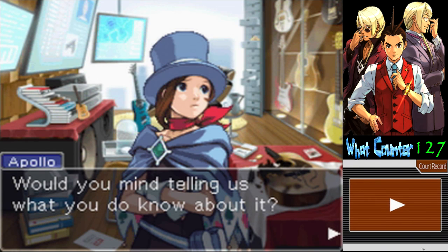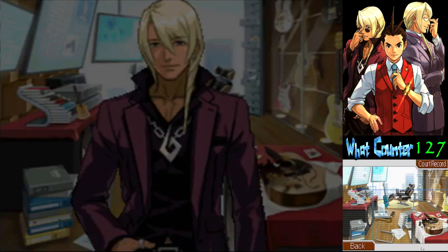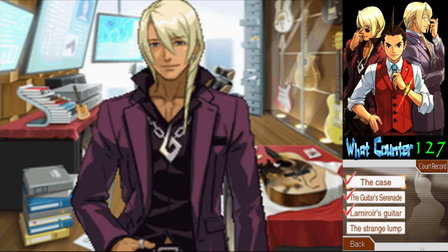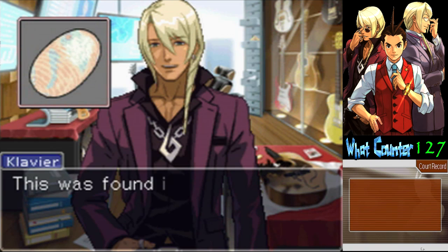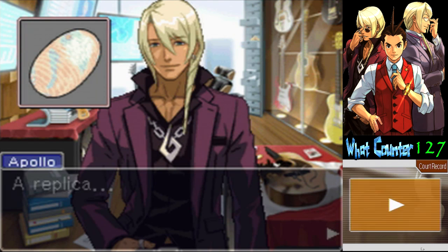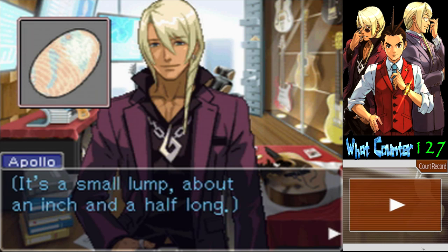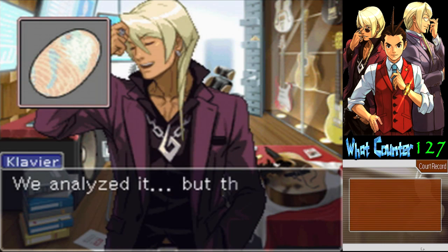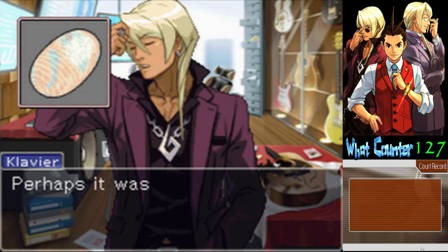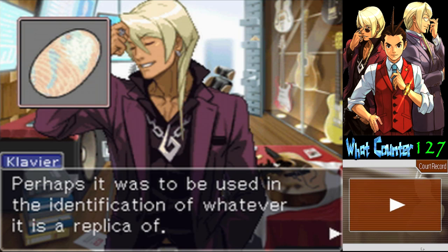Would you mind telling us what do you know about it? He said. Guess we'll have to find out in the talk menu. The lump. It was found in his bag. It's apparently a replica of something. A replica. It's lump. About an inch and a half long. We analyzed it, but there's not much to say other than it's a lump of plastic. Perhaps it was to be used.